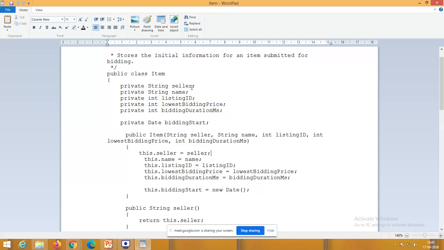So seller name, listing ID, lowest bidding price, bidding duration in minutes. Since it is an online auction, they are going to restrict it within the corresponding duration. Normally, the bidding duration could be in days, when it is happening in the real environment.